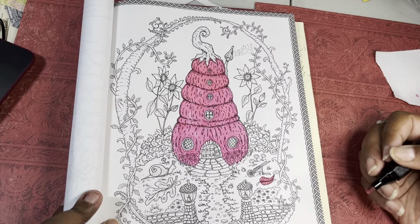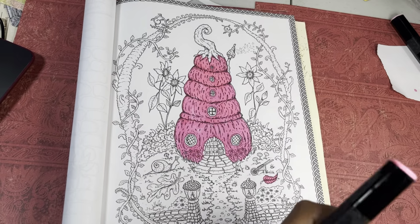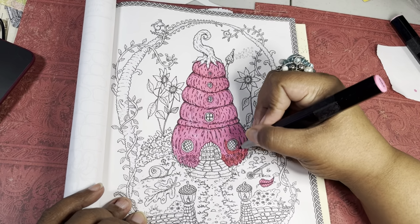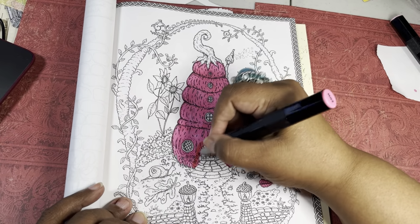So here I am doing some of the leaves and I decided, yeah, I guess it's not going to be realistic. But then again, I mean, it's not a realistic book now, is it? Mushrooms with faces and so forth? Nah.